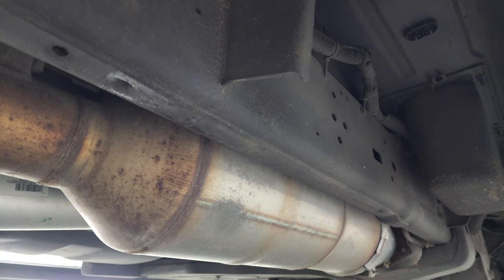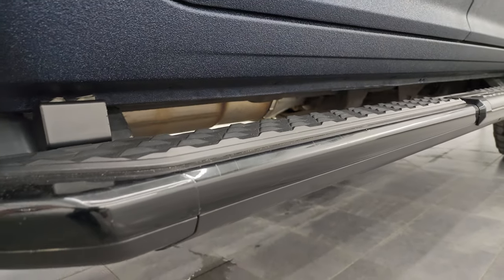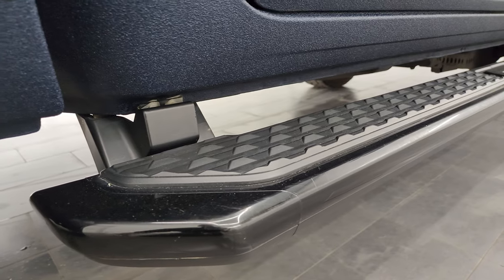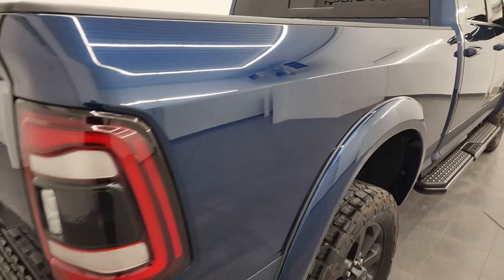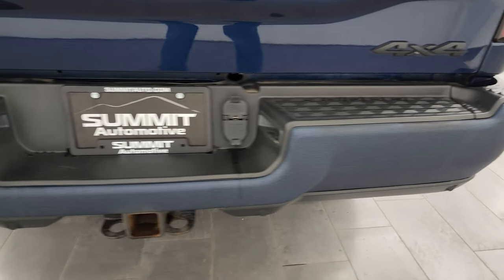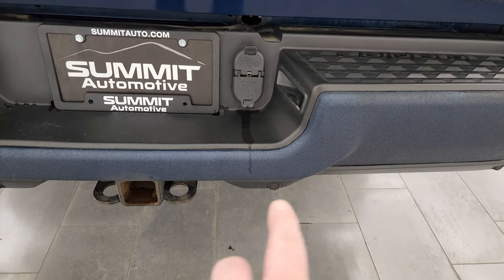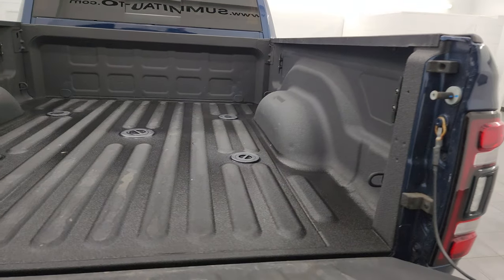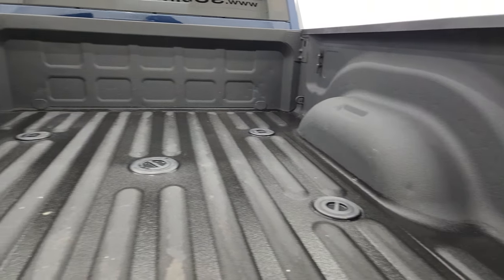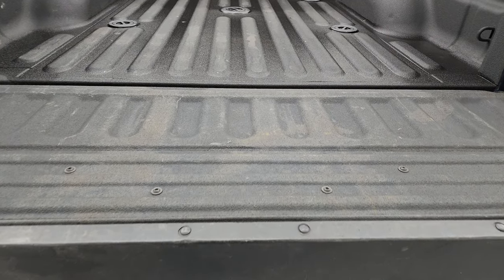Ohio is definitely a good place to get a truck from — very little to no corrosion under here. It has all the remaining factory exhaust on it and the underbody is in really nice shape. Check out that bedliner — it goes all the way onto the lip and even a little bit on the inside. Factory painted black step bars look good. The passenger side box has no major dents or dings. You do get the LED tail lamps. The rear bumper is also bedlinered and looks really good. Full towing package includes the receiver hitch, four-pin and seven-pin wiring, and backup parking sensors. The tailgate is in very nice condition with shock-down assist. Spray-in bed liner, fifth wheel and gooseneck prep package, and side box tie-downs.